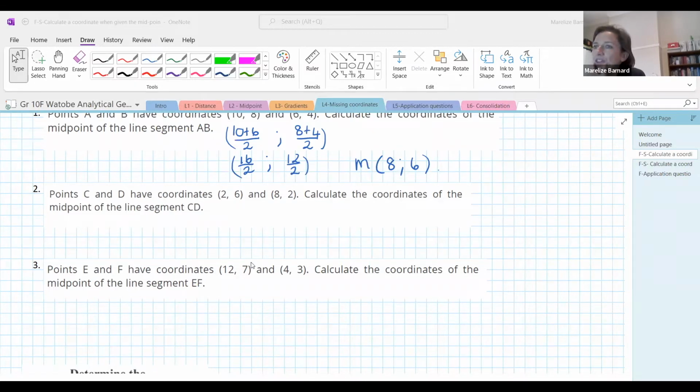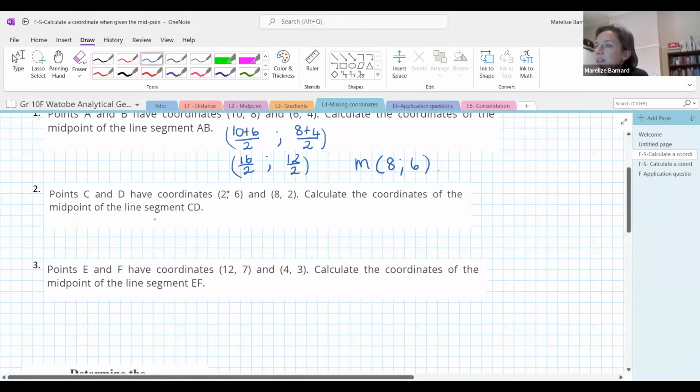Okay, let's see. What are the answers for question 2? Pop it in the chat. Let's see. 5 and 4. 8 and 5, Wandile, maybe have another look there at your answer. 5 and 4. Remember, guys, we separate our coordinates with a semicolon. I know here it's actually a comma, I see, in the question.